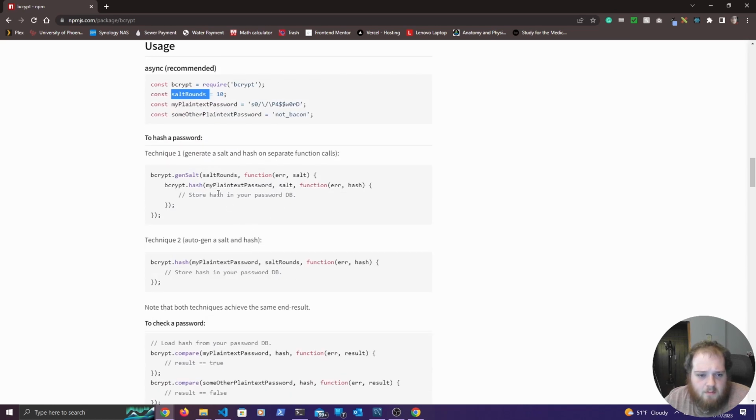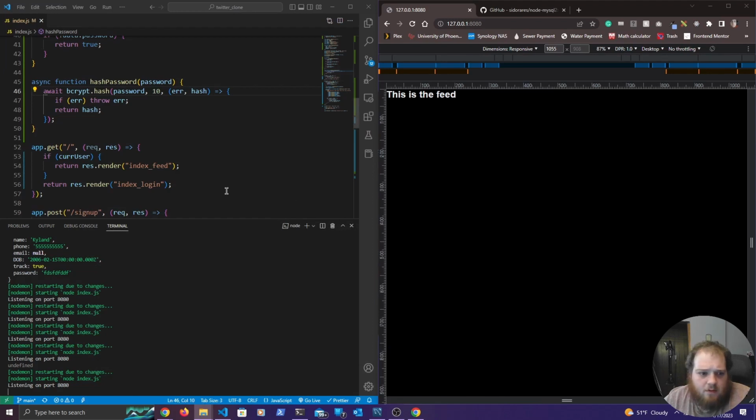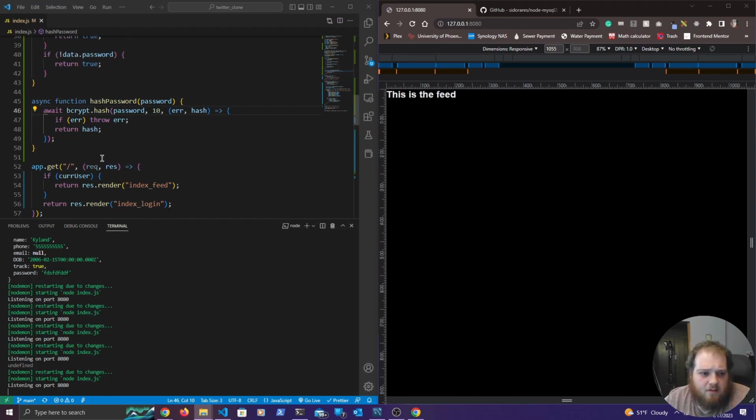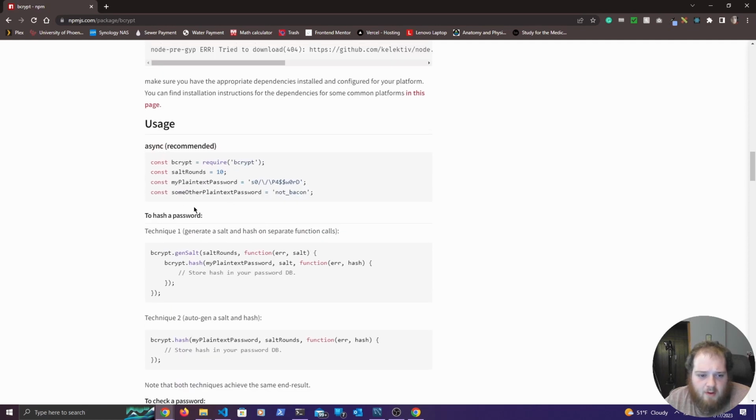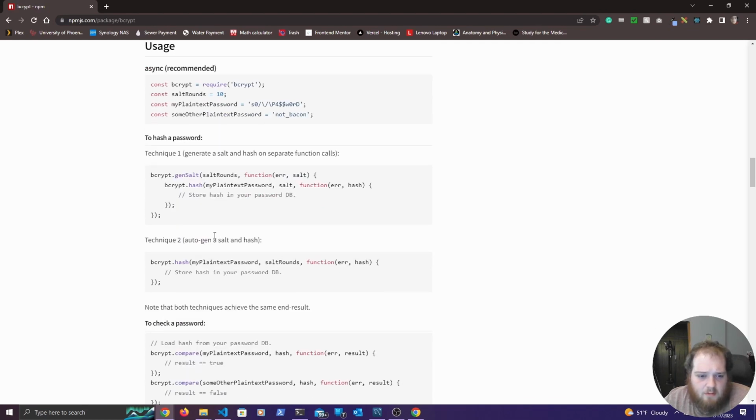So if I can do this asynchronously, I should be able to use async await to do it.